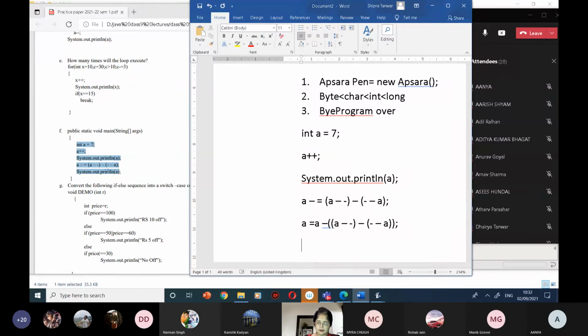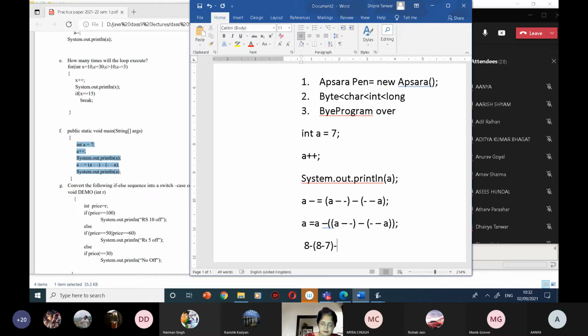So here in this second loop, the first value which a will get will be 8. Sorry, 8 has been printed earlier and now again 8 minus. Now it says a minus minus. What will it become? 7. It will not become plus, it's not multiplication. It will become 8 minus 7.